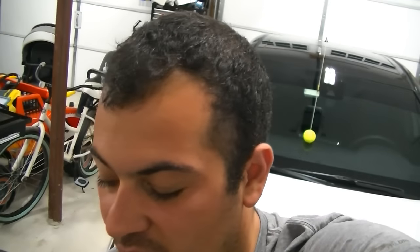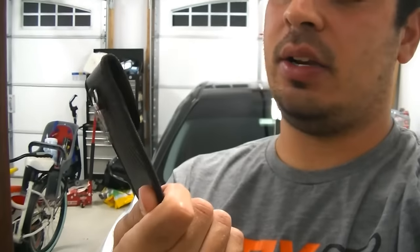Now, if you can't avoid keeping your key near the car, for example, if you're dead set on setting it on that key hook right by your garage door, or your key hook at the front door or the back door where you keep your car, there are things that you can purchase that will basically block the signal from your key fob from getting to the car. They are known as key fob blockers. And what we have here is a key fob blocker by Tycon. What this does is it blocks the signal from your key fob from getting to the car. And I'm going to show you how it works.